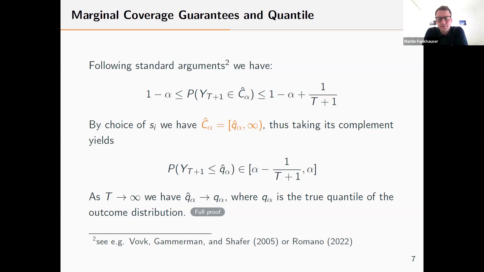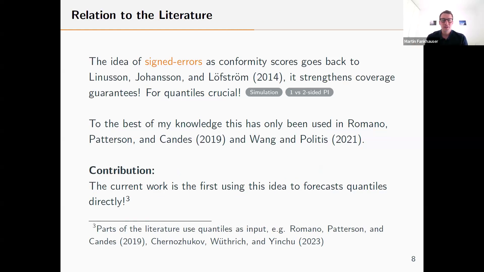This T+1 conformity score is associated to our conjectured value. This is a valid p-value, so by a classic testing inversion argument, we can construct our one minus alpha prediction interval by inverting this and retaining the proposal values which deliver a p-value higher than the pre-specified significance level. The nice thing about this algorithm is that following standard arguments in the literature, we can bound the probability that the next data point Y_{T+1} lies within this prediction interval with one minus alpha from below and one minus alpha plus one over T+1 from above. Crucially, by the specific choice of the conformity score as the residuals, our prediction interval has this right open form with a lower bound that goes to infinity.